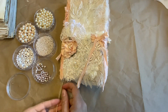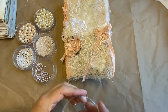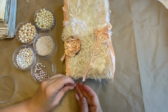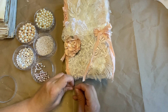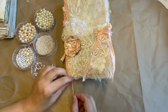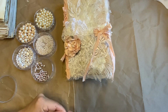Now I'm gonna add the beads on the thread. So how I start is I take, I'm not sure about the name of this one. I think they're called blockers. So this allows you, you put them first, and this will allow you to press on them and they will block on the thread, so they won't move anymore. So I start with the blocker, and then I'm gonna put my beads. So maybe start with a small one.